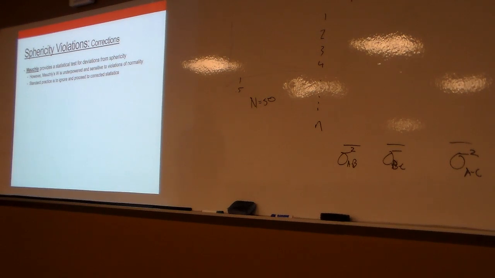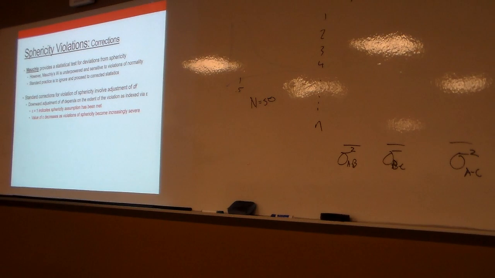So there is a formal test, but what we're going to do in practice is ignore the test and just proceed on to our corrected tests. Again, just keep an eye out. If you see someone who's done a repeated measures design and says, oh, sphericity wasn't a problem here, so we just went through with uncorrected tests, that should throw a flag. They better have a damn good reason for why this is an issue, because at this point, practice is just to move forward as if we've always made this violation.